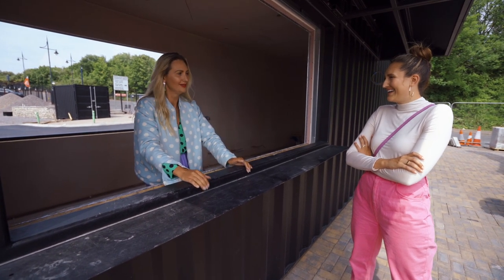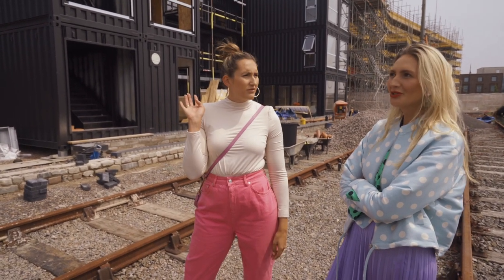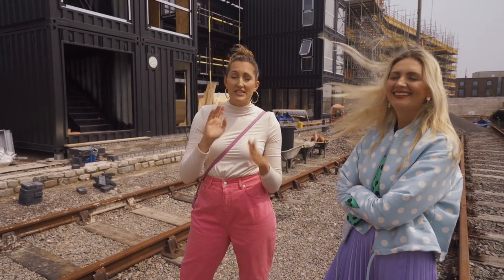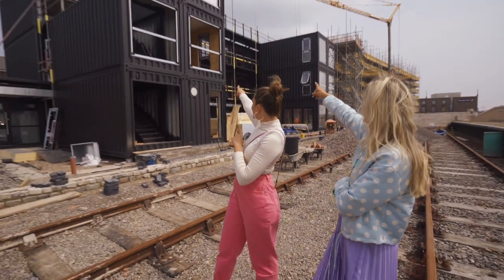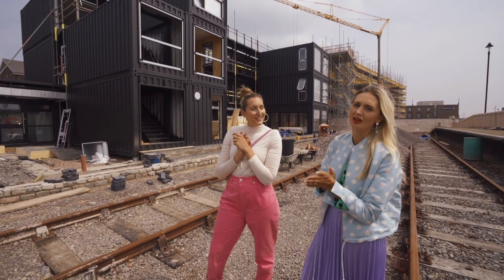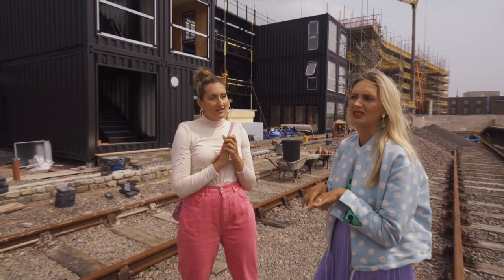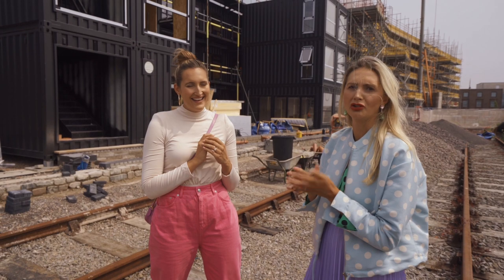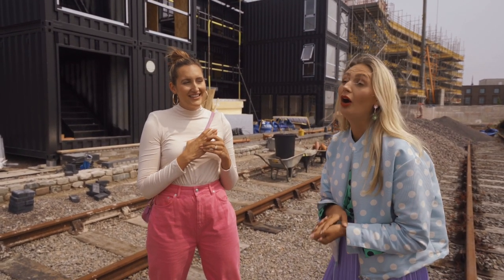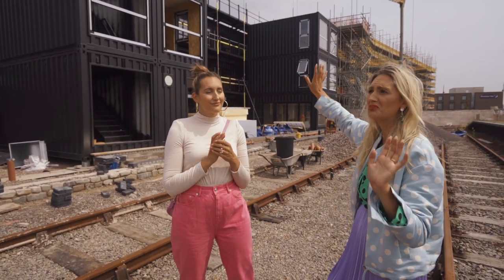So last time we said that we are going to have a shop, but it wasn't built at the time. I think there was just one layer of containers. But now, that's our shop. That one is ours. The first time we came down, we were looking around, and the one that we thought was ours had no windows and it was really dark and dingy. I was like, oh my god, we've got the only shop without a window. And then they were like, no girls, that's the toilet. We're going to be sorted, shop above, snacks below.